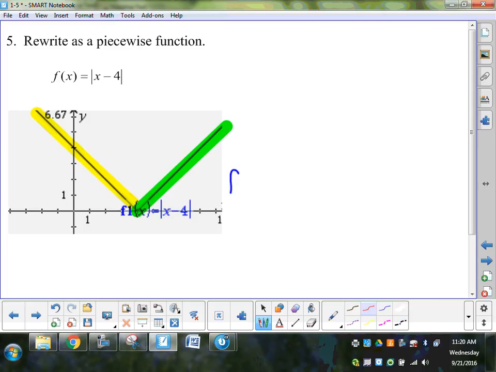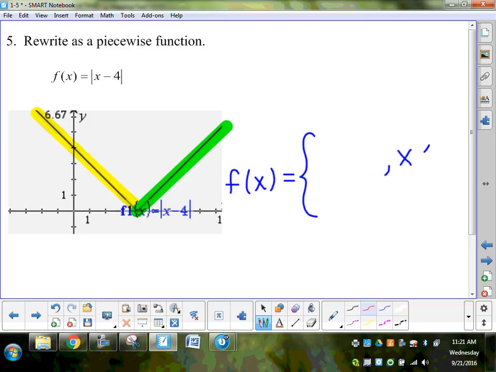So I go through to build it up. F of x is going to be equal to, and I list out space for 2 pieces. Noah, where does the transition occur? 4. So this yellow graph I use when x is less than 4, and this one I use when x is greater than 4. It doesn't matter which one you peg as being equals. Noah, which one do you want to get the equals? Second one. All right, we'll make it the second one.